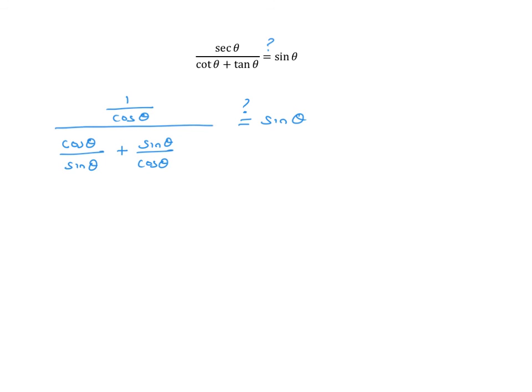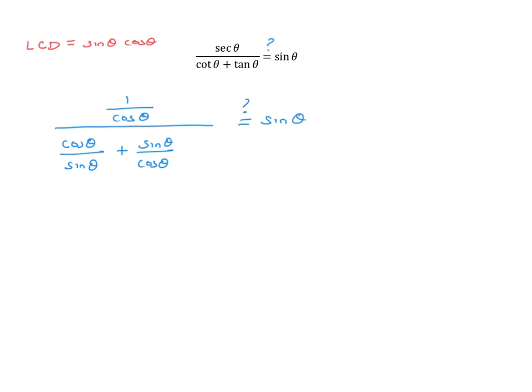Where do we go from here? I think a good next move is going to be, I don't like fractions within a fraction. Can we somehow get rid of the denominators cosine, sine, and this cosine? The trick is to multiply each fraction by the least common denominator between cosine and sine. So that least common denominator is actually sine times cosine. I'm going to multiply each of these 3 fractions by sine over cosine. It'll cancel the fractions within fractions.